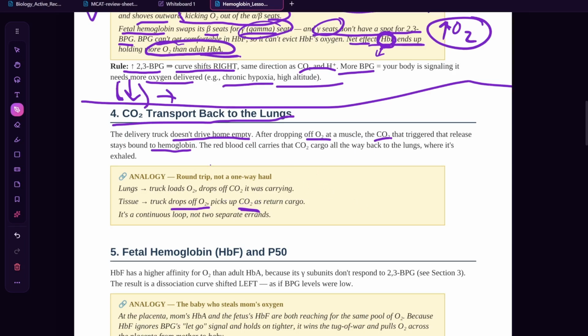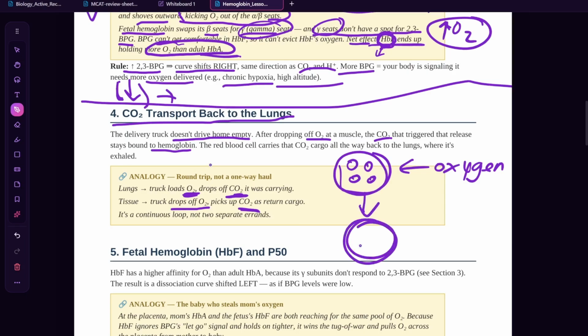And when it happens in your lungs, what it's doing is that it loads the truck with oxygen. So from your lungs, you're getting oxygen. And then when you leave your lungs, it drops off the CO2 it was carrying. Right? So in your lungs, it's picking up oxygen, then dropping off CO2. But in the tissue that needs it, any tissue, like let's say it was the muscle, your hemoglobin is giving away this oxygen, and then it's taking in CO2 instead. So it's giving away oxygen and taking in CO2.